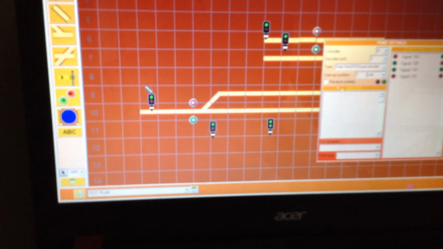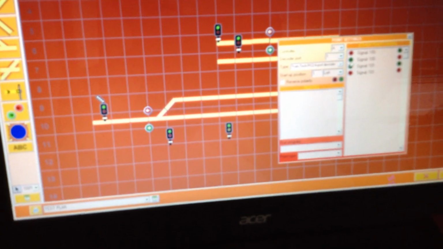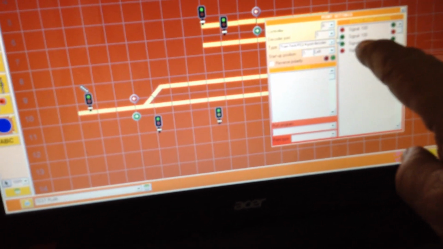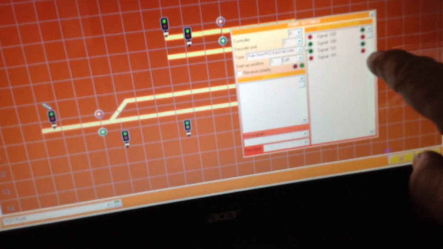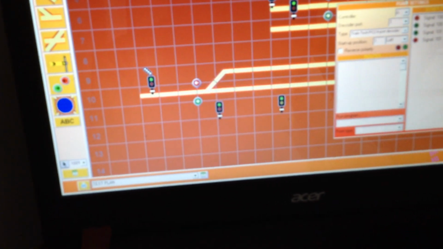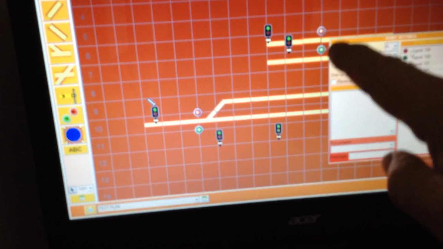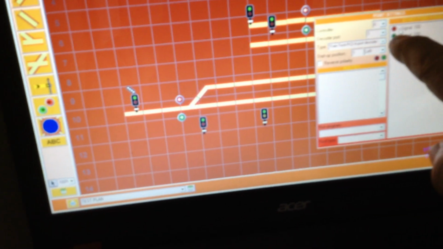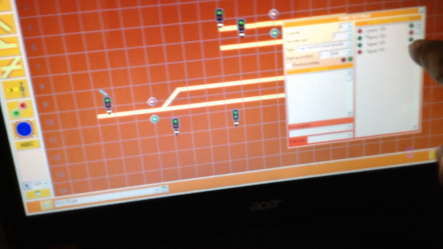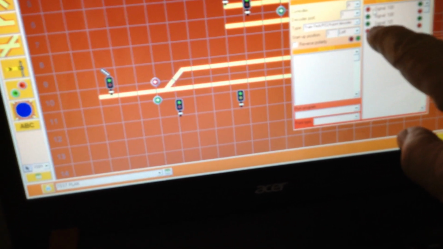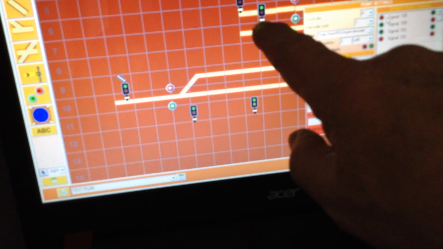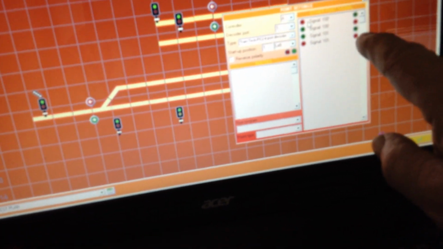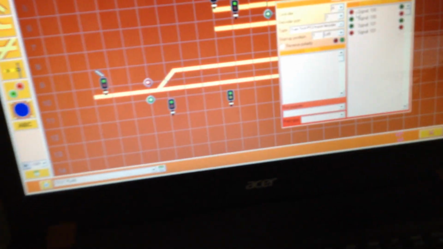So what you've actually got in concept, this part here is those two buttons there. Then you've got the signal that you want, and that is the colour that you want. So what it's saying is when I press the red one, signal 100 will be at green. When I press the green one, that's to come down this way, it'll go to red. And also in signal 101, which is this one, when I press the green one, it'll go to green. And when I press the red one, it'll go to red. And that is all you've got to do with it.